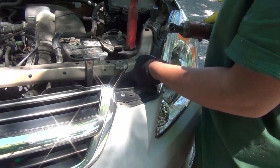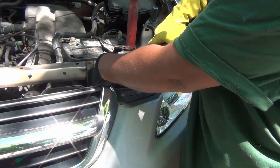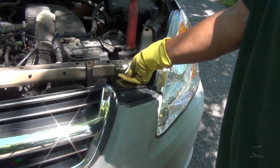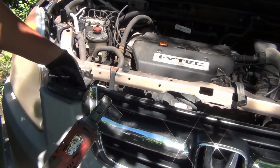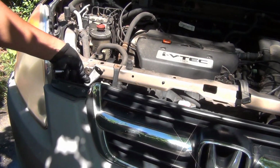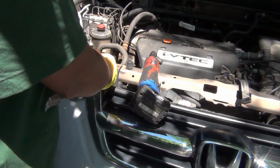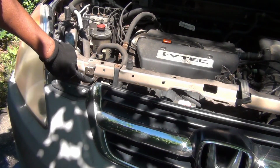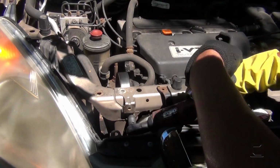And we're gonna remove this 10mm bolt. I prefer to use a short one here again. Here, 10mm bolt, it goes here. I'm gonna put this aside here. Again, it goes in that position right there. Like this. Alright. And get that 10mm bolt right there. It's the same that I took on the other side already.